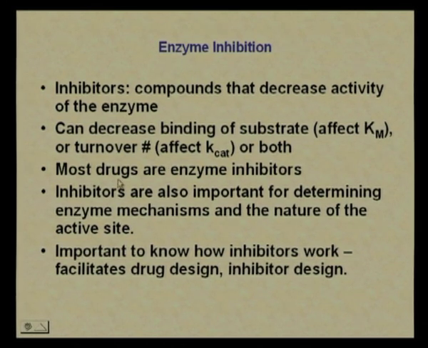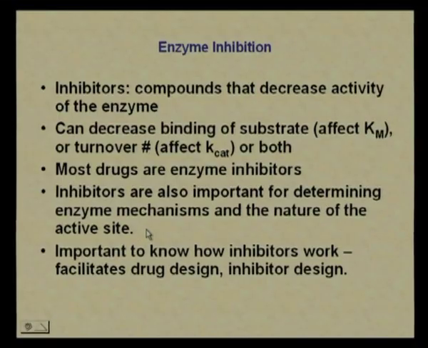Now, most drugs are enzyme inhibitors, because there is certain bodily function that goes wrong, which is why you have a specific activity of an enzyme in the wrong fashion. So, what would you want? You would want some drug that is going to inhibit the enzyme, so it does not act in the fashion that it is acting right now. For example, if you have antibiotics, what does it do? It inhibits the enzymatic reactions of the bacteria that have formed the infection.